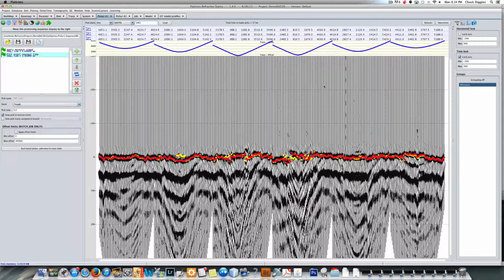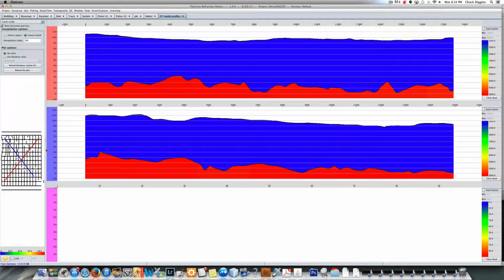Okay, this is part 2 of the Flatirons overview. If you recall, last time I had used LMO trend and picked the closest thing to 0, and I did a delay time solution. I have some model profiles that I had determined using a weathering velocity of 2000 and the delay times I computed. So what I'm going to do now is kill my picks, repick with another technique, run tomography, and then do some semblance velocity analysis, and then stack, do some CMP stacking within the program here.